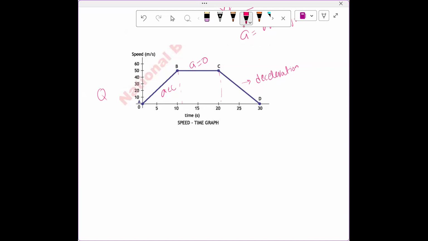Okay. Next part में उन्होंने हमसे पूछा है calculate the distance covered from 10 seconds to 20 seconds. 10 seconds to 20 seconds हमारे पास क्या shape बन रही है? Rectangle की. So base into height. Base की value क्या बन रही है? 10. And height is 50. So 500 meters. 500 meters square नहीं, just meters. Distance है. Meter square क्यों लिखेंगे? Because unit भी बना लेते हैं ना. 10 seconds into 50 meters per second. So second cancel out हो गया. And we got 500.